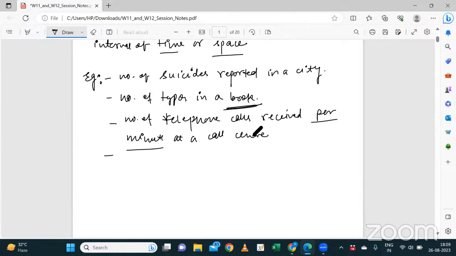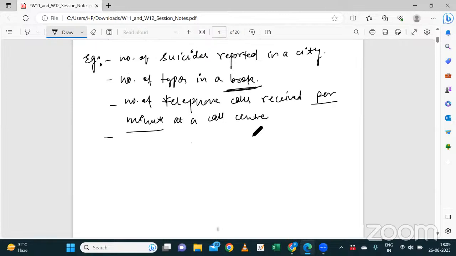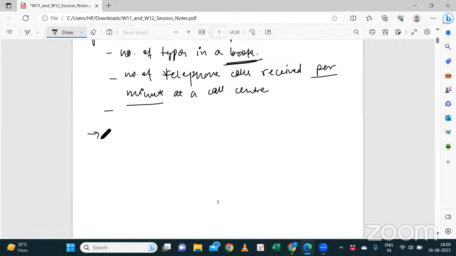Basically, if you have watched the lecture video, Poisson distribution is nothing but a limiting case of binomial distribution, correct or not? What is the meaning of that limiting case? How do I get the Poisson distribution? The number of trials should be large and the success probability should be small, and the multiplication of these two we denote as the lambda parameter, which should be finite. Actually, there is a derivation behind it, but that's not required here. If you are interested, you can explore. But Poisson distribution is nothing but a limiting case of binomial distribution.